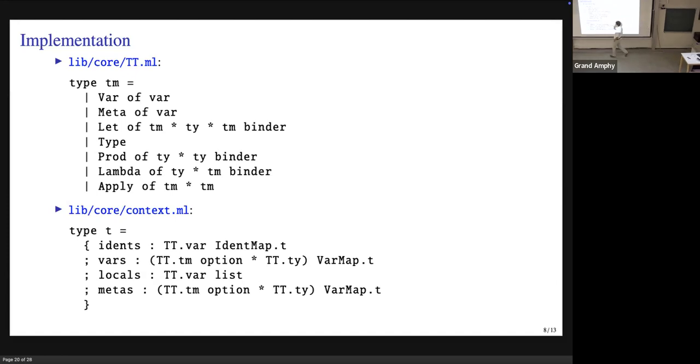Okay, so there's this addition now to our types. And then we need to change. There are two new lines here. It used to be identifiers that just map concrete strings to abstract variables, and then there were the variables that map abstract variables to their typing information and possibly definitions. So now we're going to add metas, which look just like variables, surprise, surprise. But this part of the context will behave like state, whereas this part of the context will behave like a reader monad. And so they're separated.